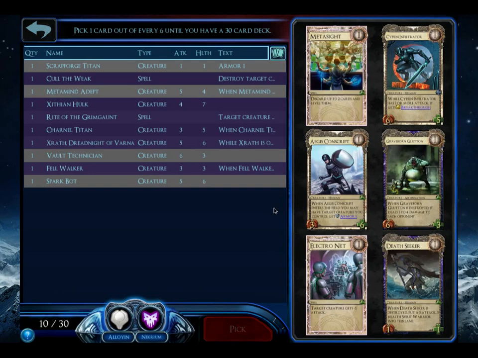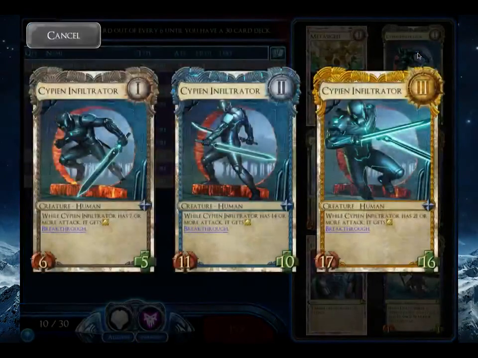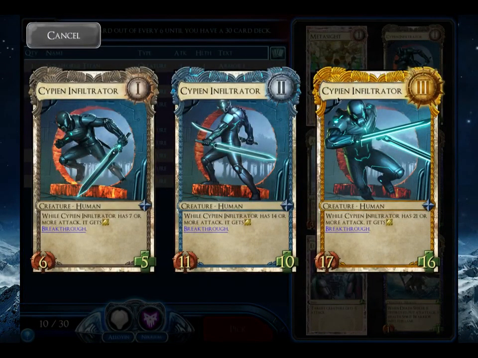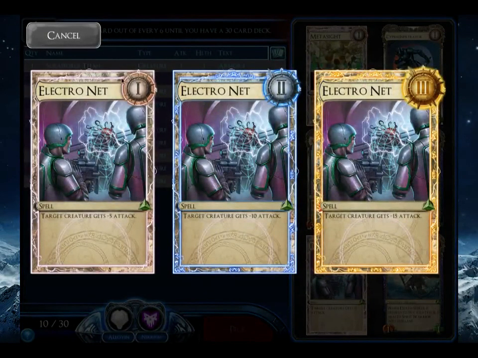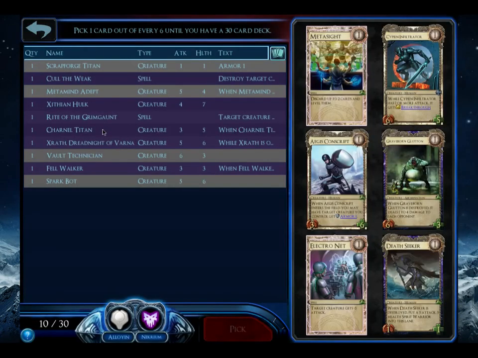So, this is difficult. Infiltrator is just a very good card. I'm never unhappy to have an Infiltrator in my deck. It works incredibly well in more aggressive decks, but it also fits in as a blocker in a stall deck like the one I envision. Electronet is a pretty quality stall card, can act as removal in many cases. Also, it powers the Charnel Titan. And I would like to have a Metasite in my deck just as a way of leveling up cards like Scrapforge and hopefully some other threat eventually, like a Forge Plate Sentry, perhaps.